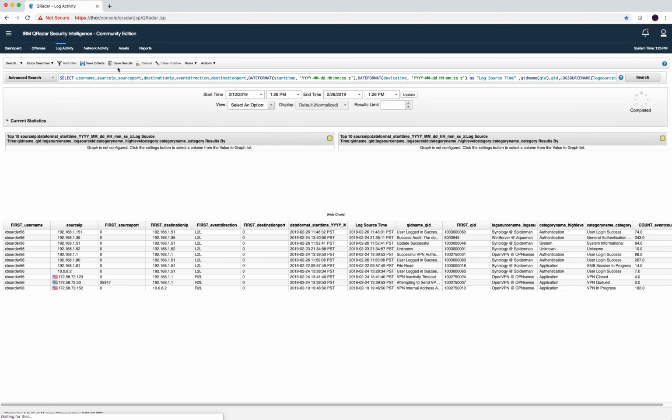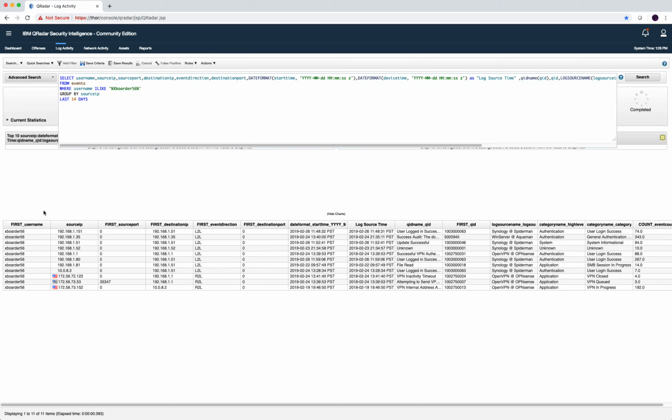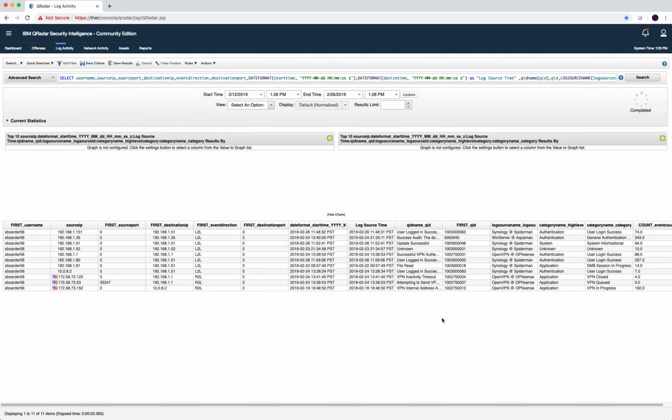I know this username's in the environment multiple times, and you can see right here, nothing shows up for a like example/ for the domain or something like that. But it's all lowercase, even though we typed uppercase, it still searched just fine. And that'll pull our events.